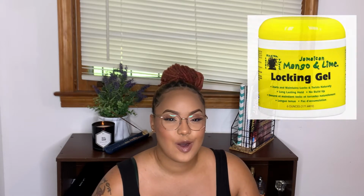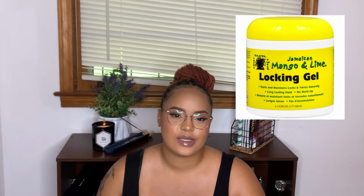I've been using this for 2 months, and I've barely put it in it. So I love this, just because it's cost effective. I'm not gonna be spending money on Lock Pomade every month, because I did start off using the mango lock stuff. I really do suggest don't use that, but to each his own. I hated it. It did not do well on my hair.